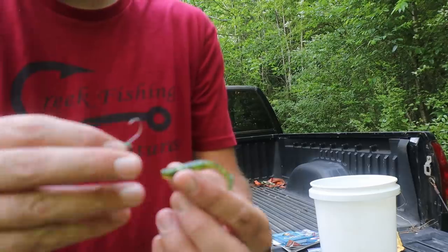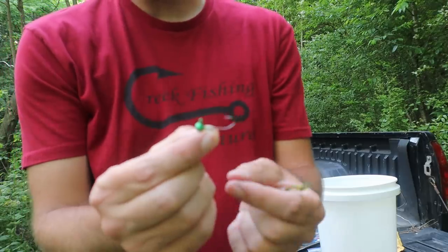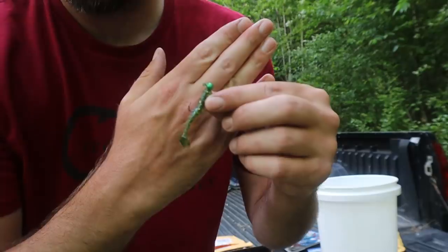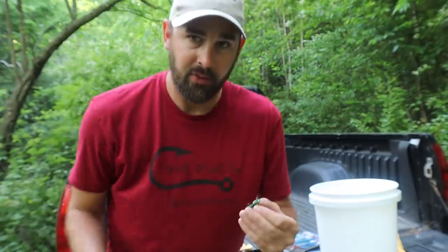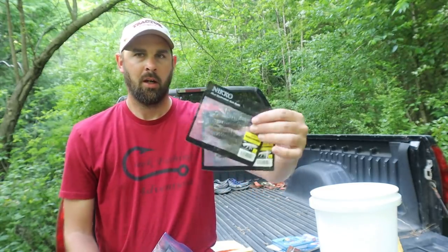Combat Jigs — look at this little swim bait, that is so cool! That is perfect, right up my alley. It's almost like a little crappie jig — be awesome for crappie, bass, in a creek. They have their own jig heads, and it's got a little angle for the hook to hold them in better. Check that little guy out — that is gonna wear out some fish, I guarantee it. There's a lot of them in there. Thank you so much. I really appreciate that — that's a lot of different lures.